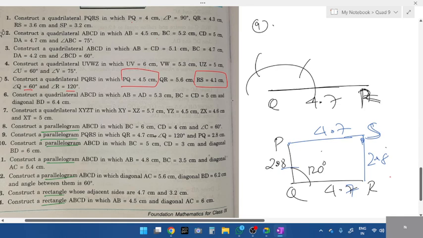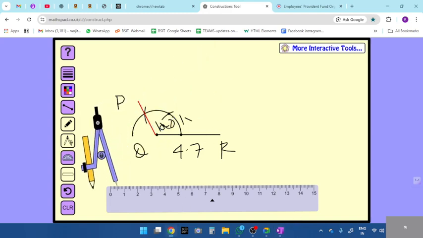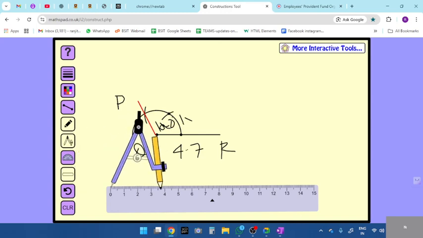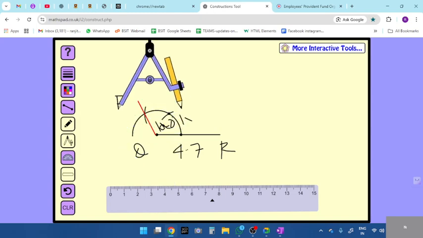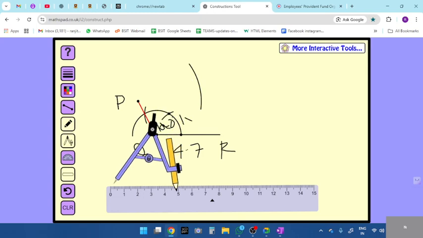Even if the value is not given, we can assume and draw it, right? Correct? Okay, look at this, students. What is PS now? Tell me PS. If QR is 4.7, what is PS? PS also should be 4.7, yes. Ananya, don't draw with the ruler. You have to cut with the protractor like this. Okay. Next, tell me SR.